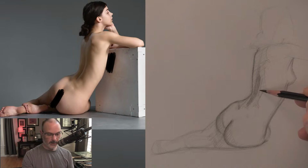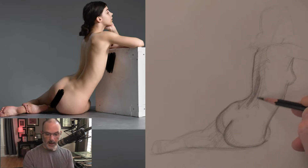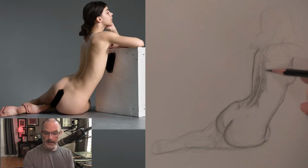And yes, okay. So now there's a reflected light on one side of the spine, and I'm going to use my brush soon to speed this up. Now, this is the darker halftone right over here, and it goes into that line. So I'm just trying to get this to a place where I'm happy with it. And I'm trying to get this dark that goes from the hair down to the small of the back. And then there's that reflected light that you see coming from a secondary light source or a reflector board.